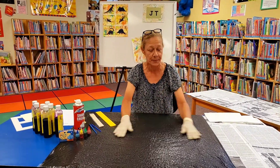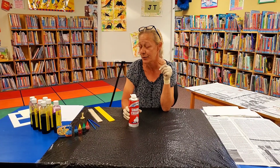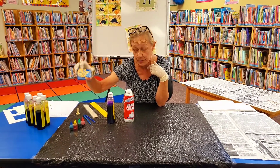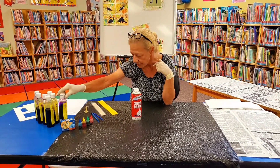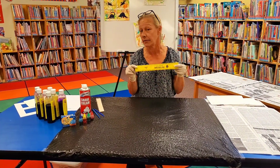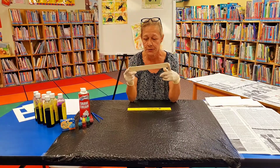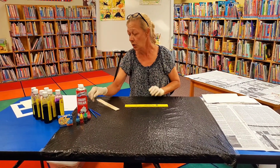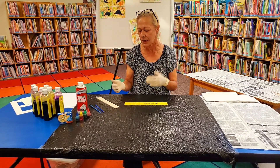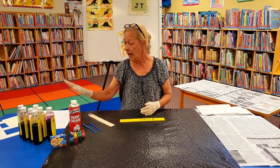We need something for our surface, we need gloves, and we need good old shaving cream. I've got some watercolor paint, or you can use food coloring from your cabinet. You're also going to need something to spread it out with and scrape off — a ruler works. I took a paint mixer and just wrapped a little bit of plastic around it. You're going to need something to mix your colors up: a popsicle stick, a pencil, a knife. I'm using the back of a paintbrush here, and you'll need some paper.